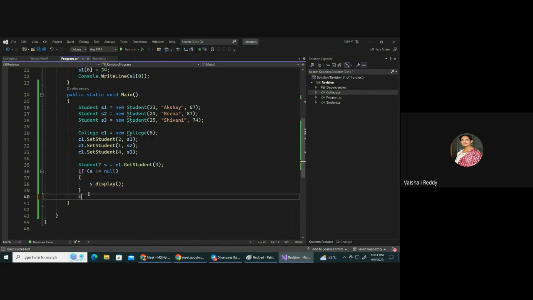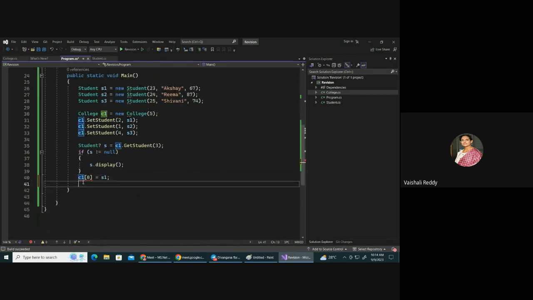Now see what we want to do. Suppose I want to write something like this. Does that make sense to you? Instead of writing something like this, don't you think this gives more sense to us? ये समझ में आ रहा है आपको? अगर ऐसा मैं लिखना चाहूँ तो समझ में आ रहा है? That means actually what is college? It is a collection of students. So I want it to behave in this manner rather than calling it in this fashion. इसकी जगह पे मैं ये लिखना चाहती हूँ. तो क्या करना पड़ेगा?